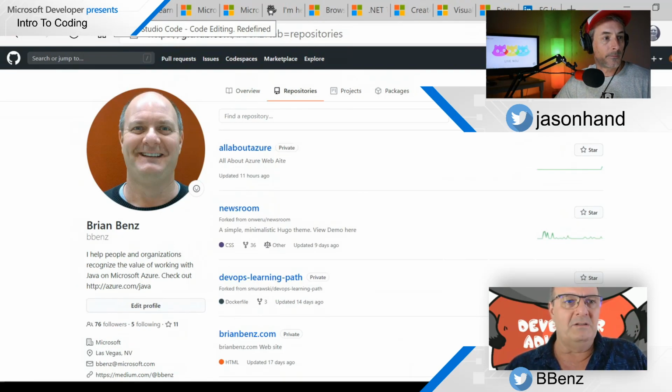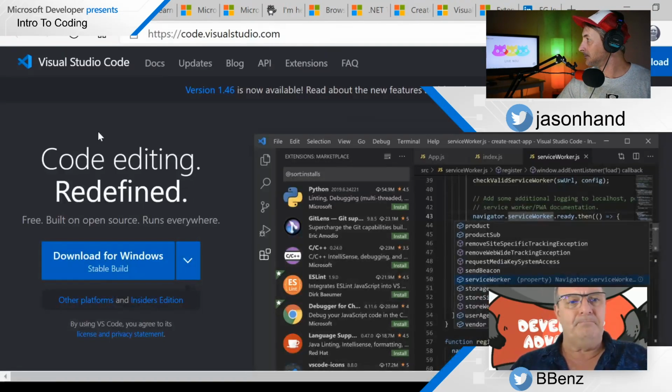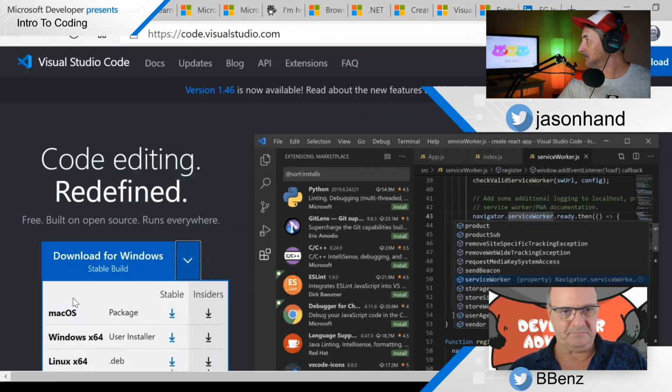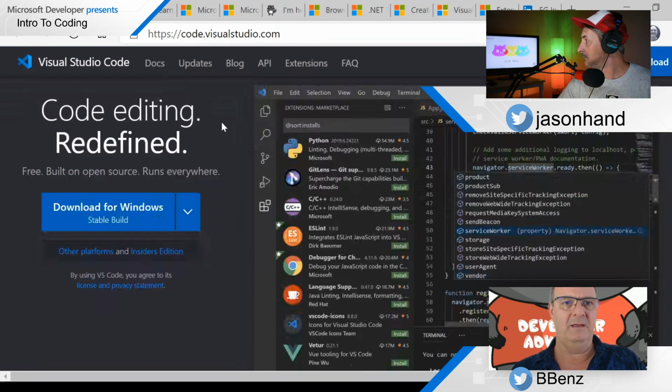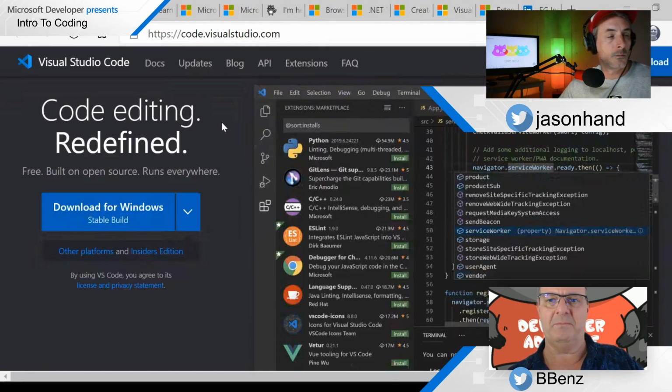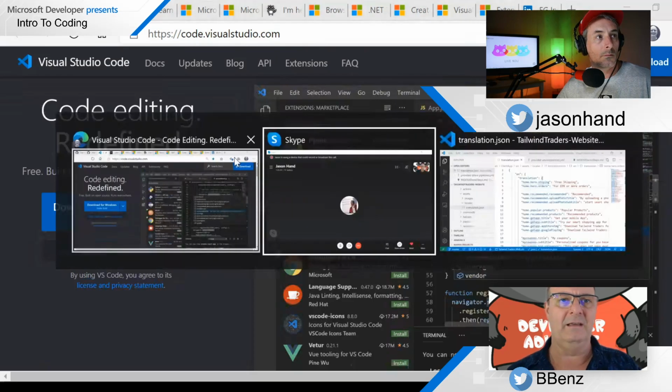So what I use is Visual Studio Code. You can download it. It is available on Mac, Windows, and Linux. It's free. It's actually open source. You can get it from GitHub, and you can play around with it. The application itself is what they call an integrated developer environment, an IDE. And here it is here.